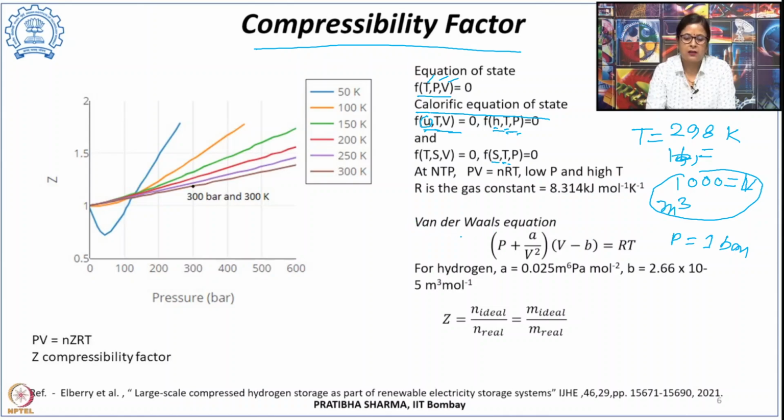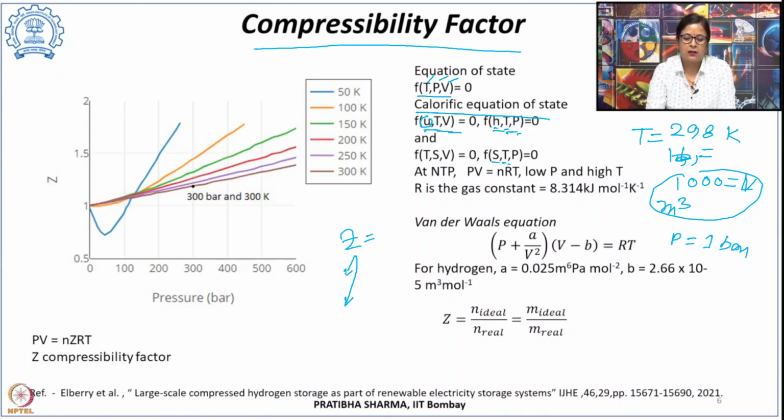This is the Van der Waals introduction. Why does the compressibility factor come in? Because whatever we have studied so far is the ideal gas equation, the ideal gas condition. But in the real condition, you have to incorporate one more term, the compressibility factor. Z is the compressibility factor because Z determines the difference between the real and ideal gas state.